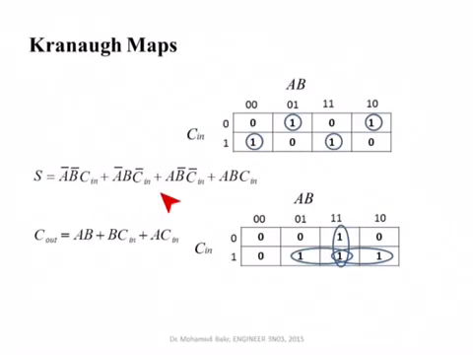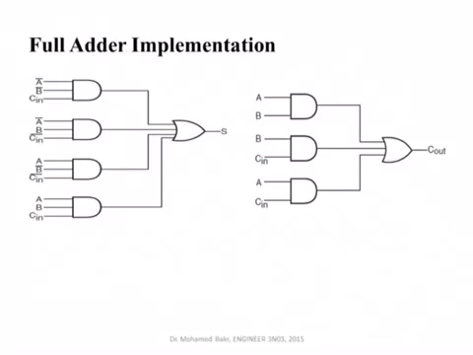So all these can be implemented as sum of products. If here we have three inputs, we can use a 3 input AND gate, or as we explained earlier, you can use a cascade of 2 input AND gates. And here, of course, you require a 4 input OR gate, or you can use 2 cascaded OR gates. For this one, I have only 2 inputs, so you have 2 input AND gates, and then this is connected to a 3 input OR gate.